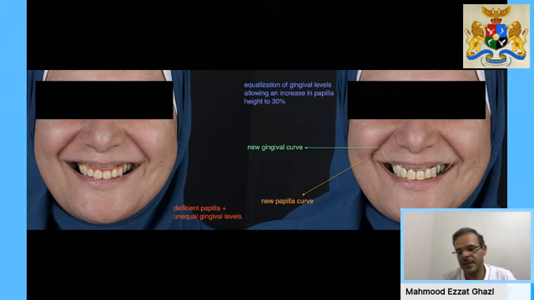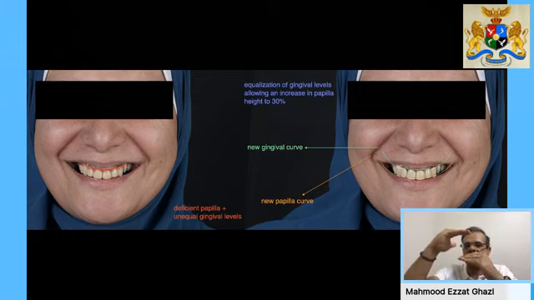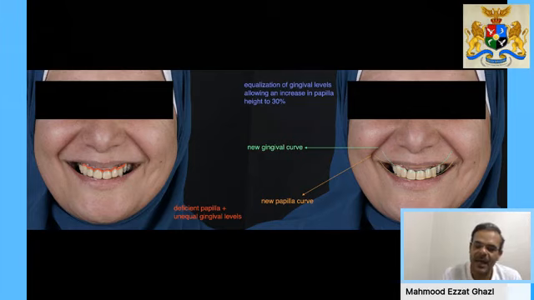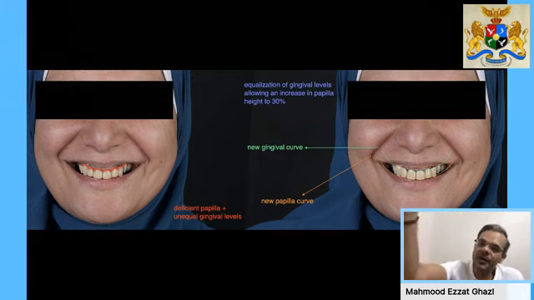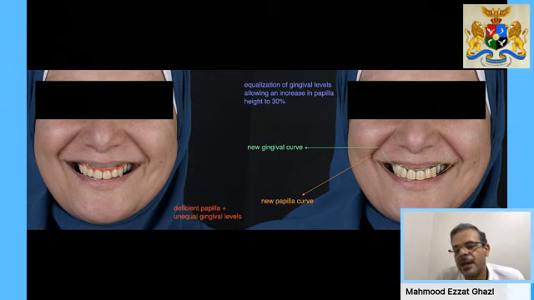Now, what I have done, if you think of it as an overview, remember I told you that we're going to make the incisal edges just a little shorter, and I've brought the gingival margins to a higher level. So I've brought the whole case from a lower level to a higher level so that it's more favorable for me prosthetically and much more pleasing for the patient aesthetically, and much easier for me to regenerate this papilla either surgically or prosthetically. So that's the whole point. Instead of having everything at a lower level, I brought everything to a higher level because she has large deficiency in papillas, giving more space between the gingival curve or the gingival zenith and my new papilla tips, so that it'd be much easier for me to regenerate this or to give a more aesthetically pleasing look for the patient.